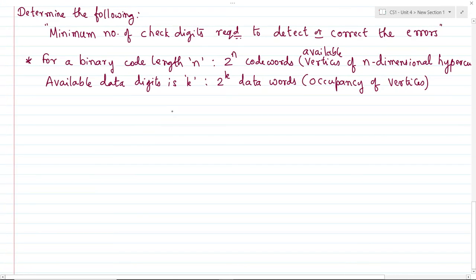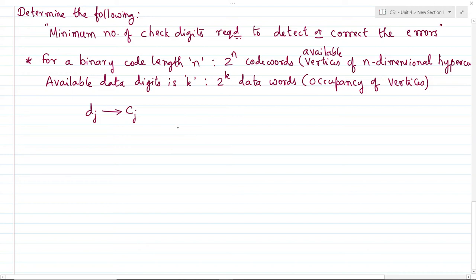If we try to transmit a particular data word dj using a code word in the set, say cj, and there is no noise in the channel, then I will receive the code word, which can be uniquely determined by the decoder.